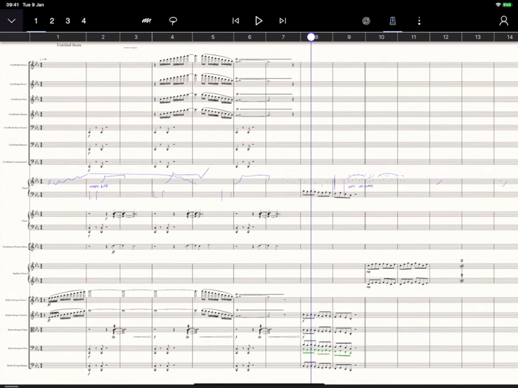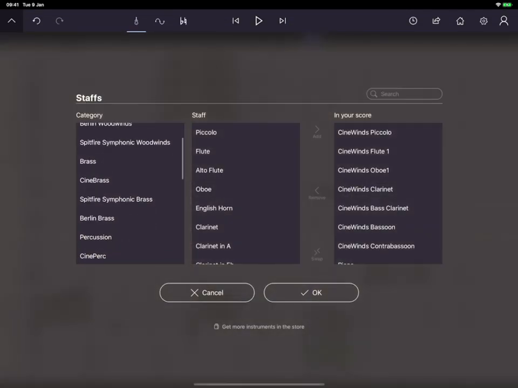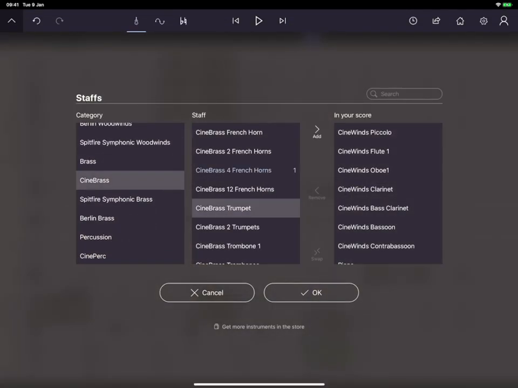It's just keeping in mind colours, textures, and the shape of what you're doing. And that's something that's very hard to describe. It's something you've got to keep in your mind at all times whilst you're thinking about the orchestrations that you're doing. We're going to add some more instruments here whilst it's in my mind.